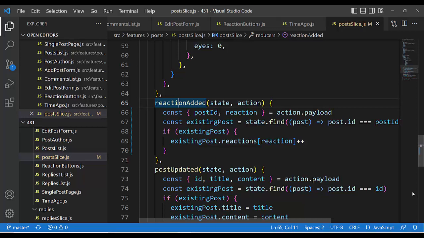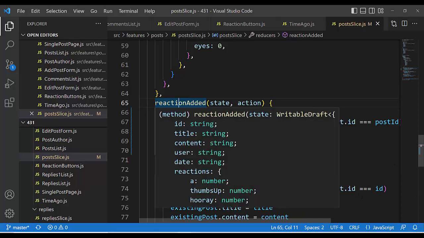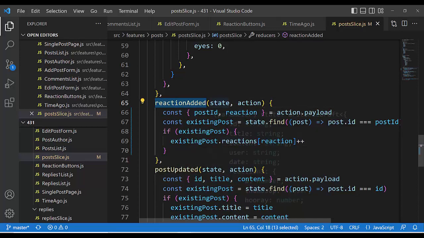It is not confusing when we know all that we said until now, because that function with state and action, like a reducer, declares the payload.